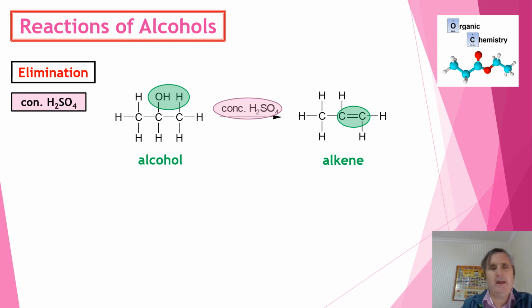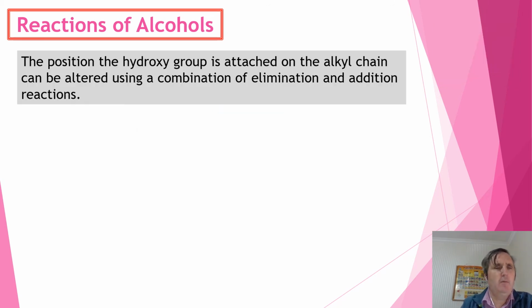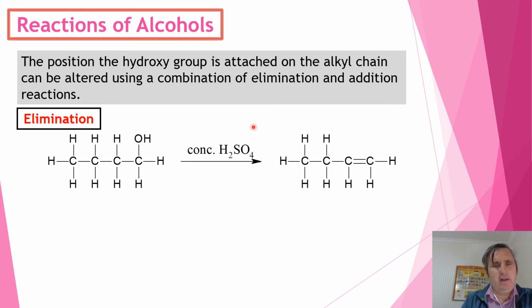Now this is a useful reaction. I'll tell you why it's useful. The reason why is we can use it to change the position of hydroxyl groups. Now, the way that we do that is we actually can add our concentrated sulfuric acid and make our alkene, right? So we take this hydroxyl group that is attached to the number 1 carbon, and then we turn it into an alkene that has the double bond on the first carbon, because that's the only place that the double bond can form when I take away this OH and an adjacent H.